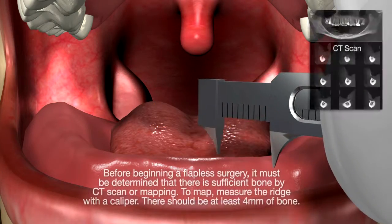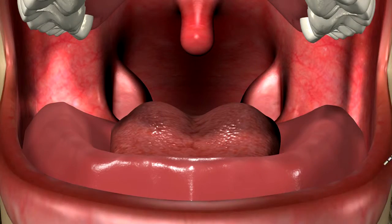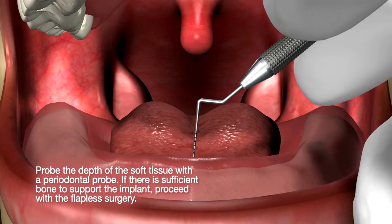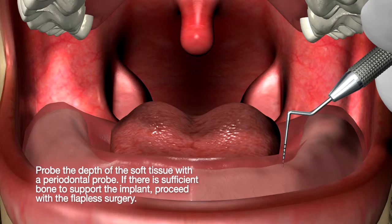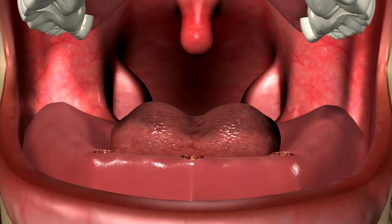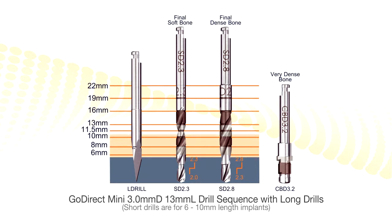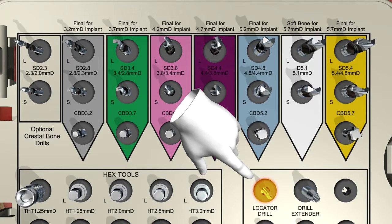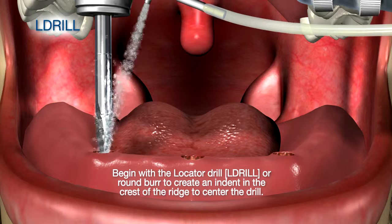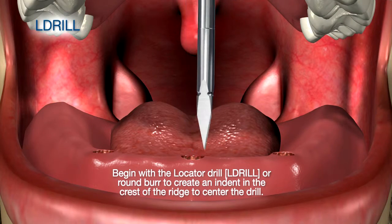Now, flapless surgery, you need to establish whether you have available bone. So you can measure the thickness of the tissue, and then you can map the bone with probes, or better yet, do a CT scan and determine whether you have available bone or not. It's a much more difficult procedure than laying a flap. Do your tissue punches. Start with a locator pointed drill. In soft bone with the pointed implant, you only penetrate half the depth of the drill. So there's your locator pointed drill. For expediency, cut all three initial pilot holes.